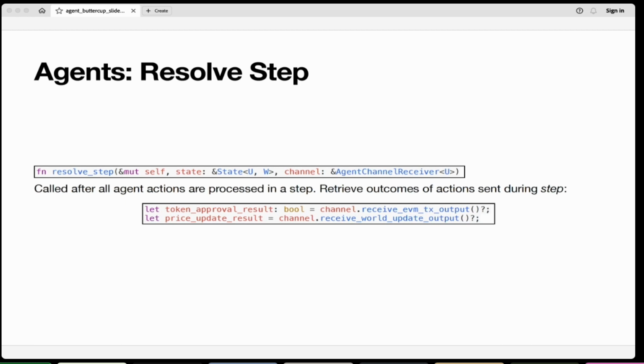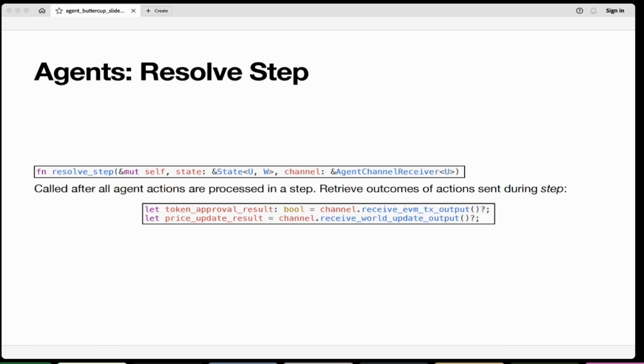Was it successful? What was the output of that call? You can do that in the resolve step, which is called after each step call. It allows the agent to retrieve the outcomes of their actions, again, via this message passing channel.